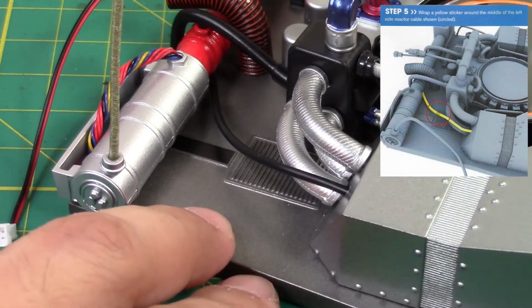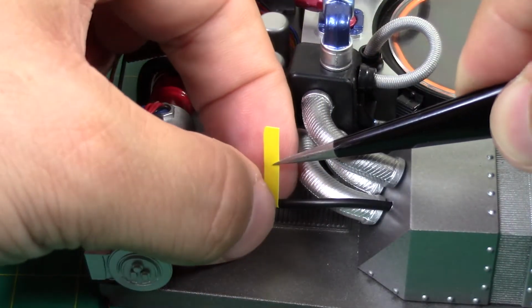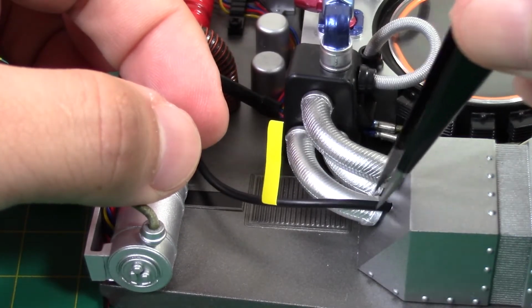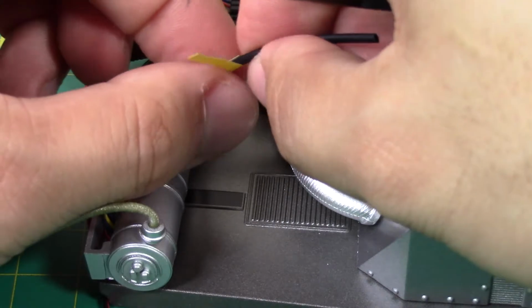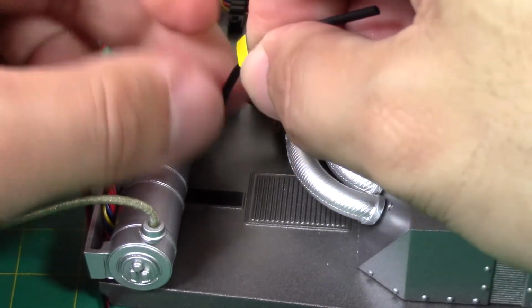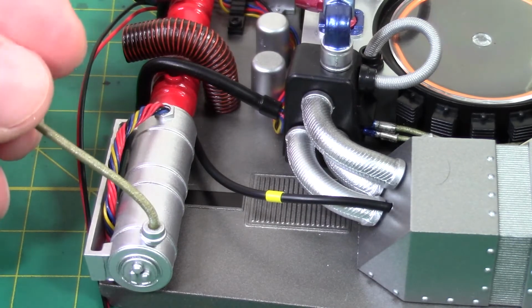Next, we're going to shift focus onto our back plate, and we're going to add a yellow sticker to the middle of the black hose here. Now that's the spot where it's going to go, but I think it's going to be easier if we remove the hose from the connection here, just to give us more freedom as we're wrapping it around. Just like that.